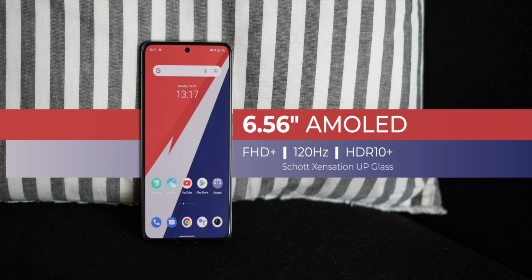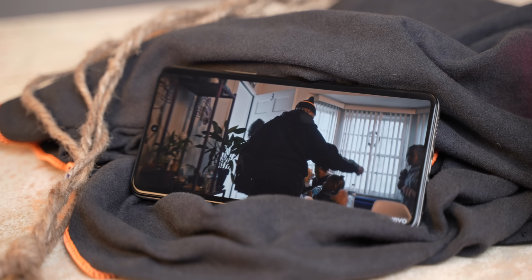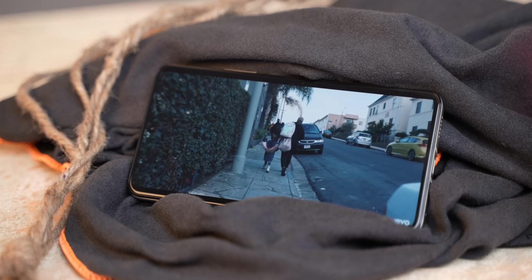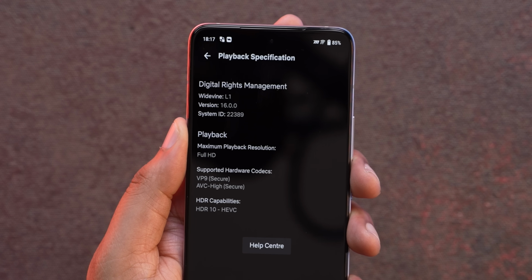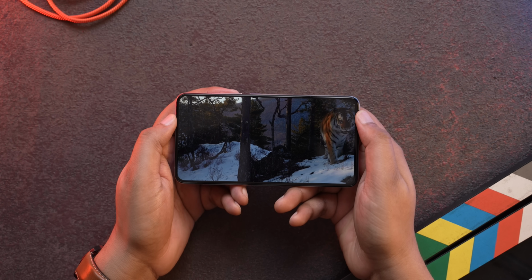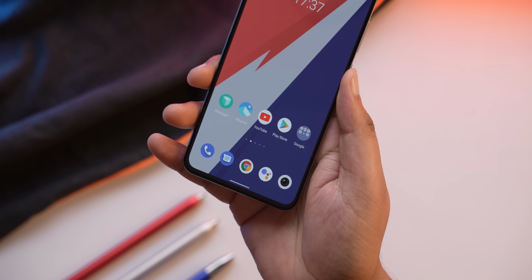On the front you get this AMOLED panel with the 120Hz refresh rate, and it's a nice display. I mean, it's AMOLED, so the colors, the blacks all look great. I also like the fact that this display is bright and nice, and it supports the Widevine L1 license along with HDR in the Netflix app. I played some HDR shows on Netflix, and as you can see, it looks really good. So yeah, this display seems good so far. One thing to note, iQOO 9 does not have Gorilla Glass screen protection, but it does have Schott Xensation UP glass protection. Now, I'm not sure whether Gorilla Glass is better or this is better, but at least there's some protection, so it's fine. Also, the fingerprint scanner is here in the display, and it's fast and nice.